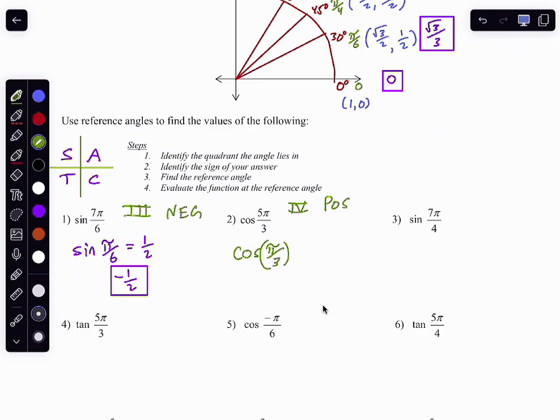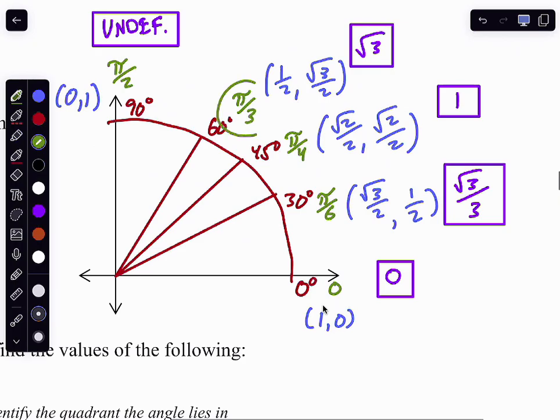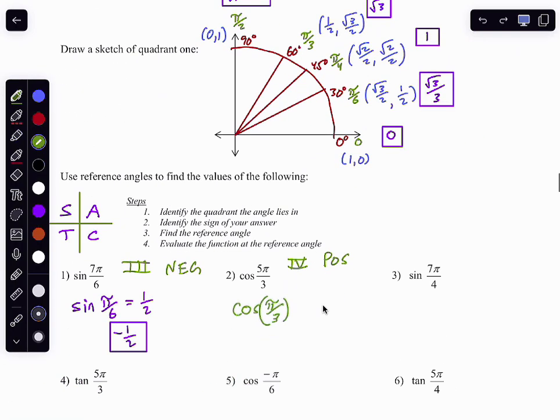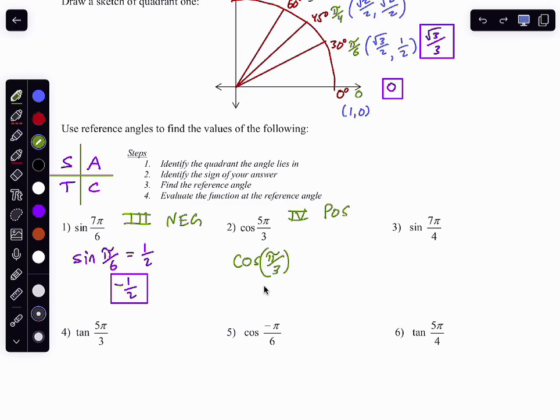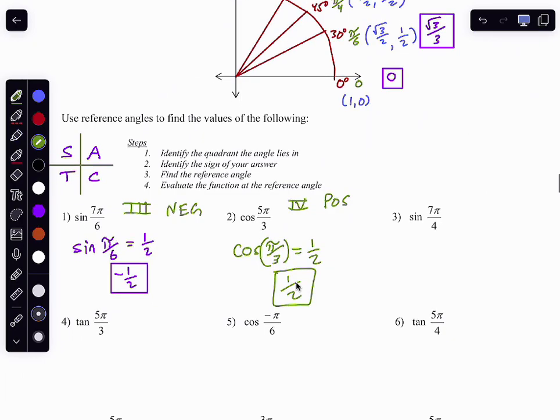Okay, 7 pi over 3, 11 pi over 3, 13 pi over 3. Those are all reference angle pi over 3. So then I do cosine of pi over 3. Okay, I look at pi over 3, and I drew this out to do this, and that's a half. Eventually, that step you can do in your head. You'll say pi over 3, you'll imagine quadrant 1, and you'll say a half. And then since this one is positive, that's the answer. Try 3 on your own.